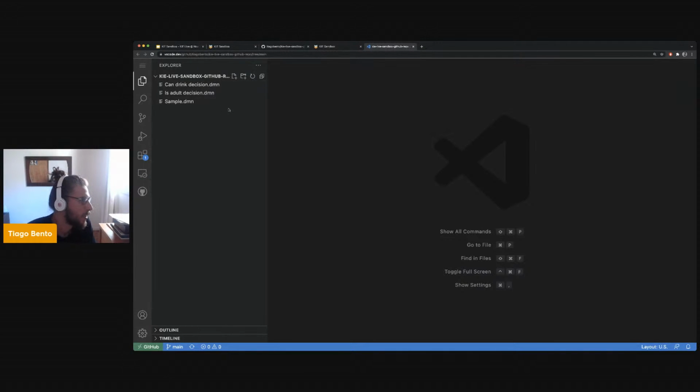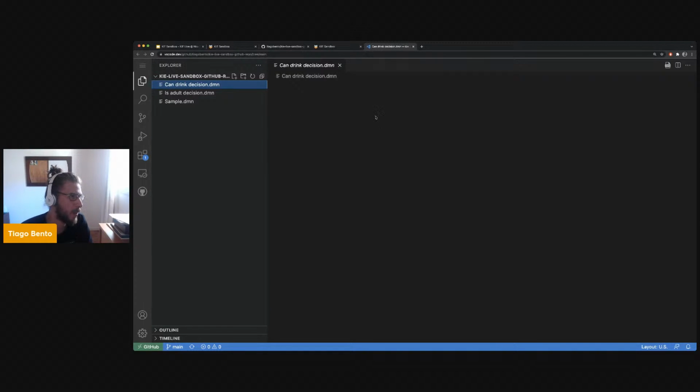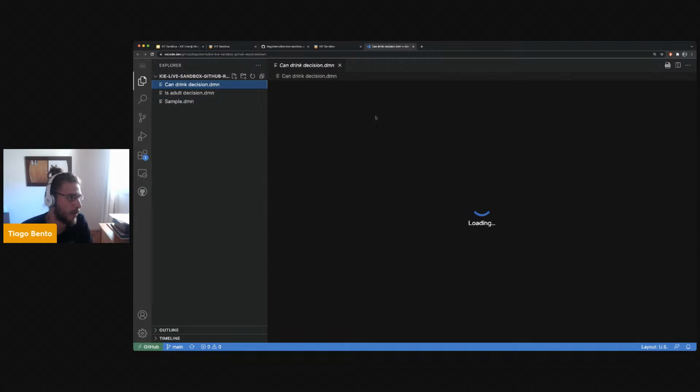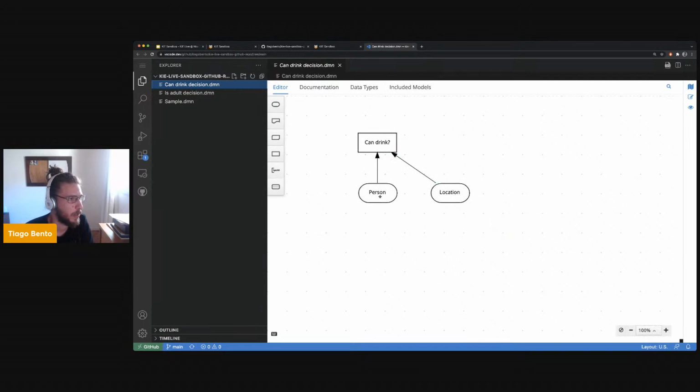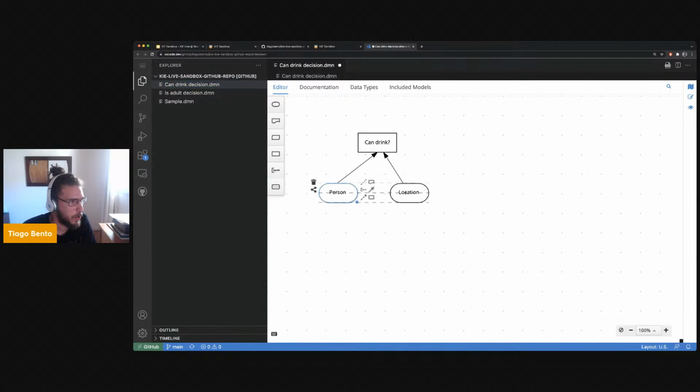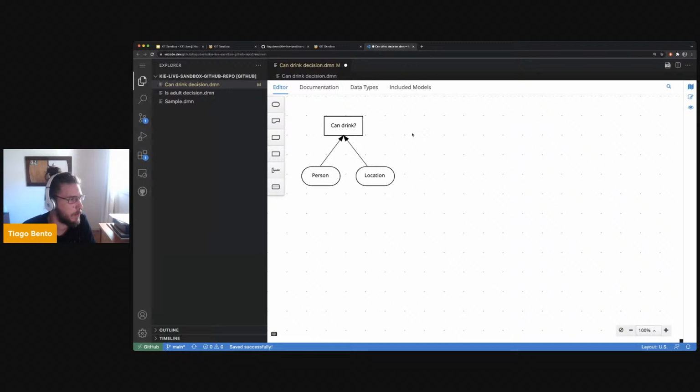Thanks. And yeah, so now I have the same files that I was editing in the KIE Sandbox. Now I'm in vscode.dev. And thanks to our VS Code extension, we can also see it as a diagram. So for example, the can drink decision, we can open it here. Same thing, make some layout changes, like, I don't know, let's put all the nodes here together and maybe take them here.